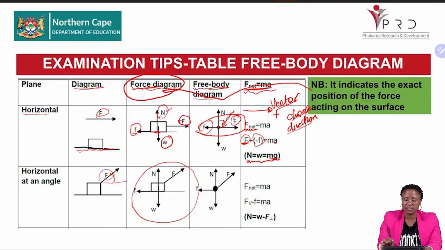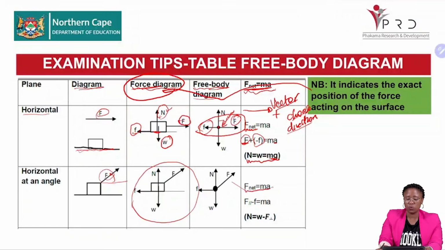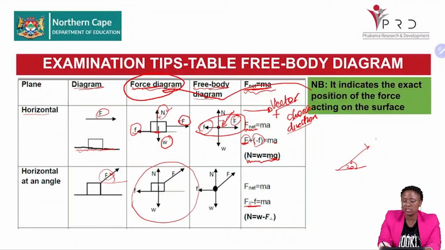Very, very important. Another thing is under F net equals to ma, because our force is acting at an angle. When you are substituting under F net, remember that it's that force that is acting at an angle, okay? So assuming that is the angle of 20 degrees and that is the force, how do we resolve a vector? Remember that it is acting at an angle. We will always break it down into components. What are the components of this F? It will be Fy, F sine theta over here, and Fx, F cos theta, okay?